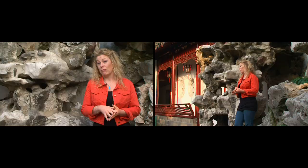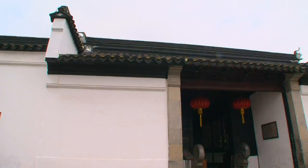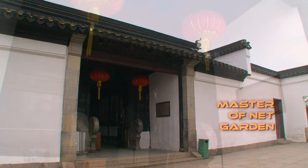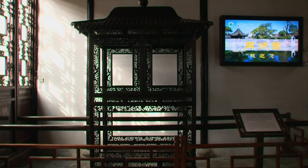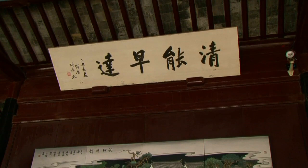So here we are at day four at the Master of the Nets garden here in Suzhou, which is the smallest garden of any that we'll visit this week — it's only about an acre and a half. We started off our day walking through a really narrow marketplace, which led to a bright white courtyard. Surrounding the courtyard were 20-foot-high walls whitewashed in white plaster. We started our visit by coming in through the sedan chair hall, where there was an actual sedan chair — so we saw the way that the master of this garden would have traveled around town, in a box with poles and men holding him up.